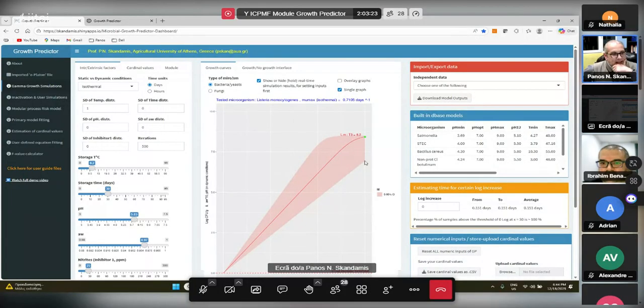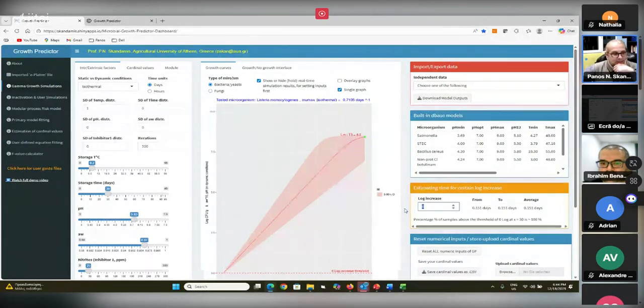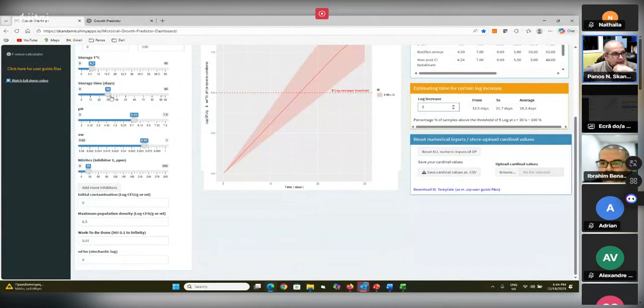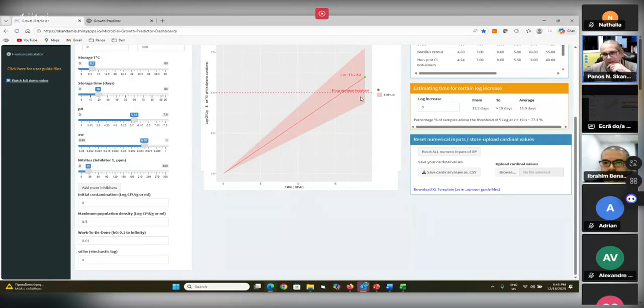Okay, and if I have, I mean, I'll use a very high level, okay. And if I go to a 20, okay. Now, if I go to an example like that, I don't know if the question was about that. Of course, I can change the initial inoculation level. Now I started at the lowest possible. I can do it even lower in terms of log CFU per gram.